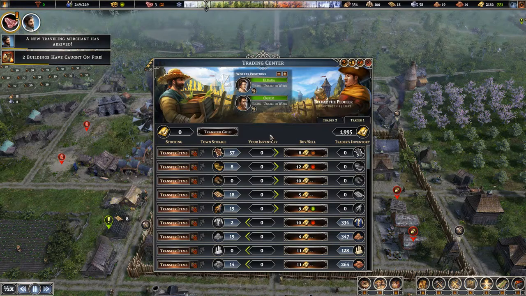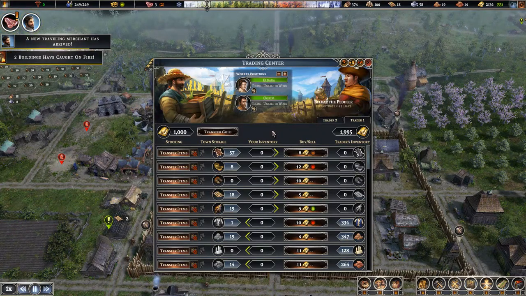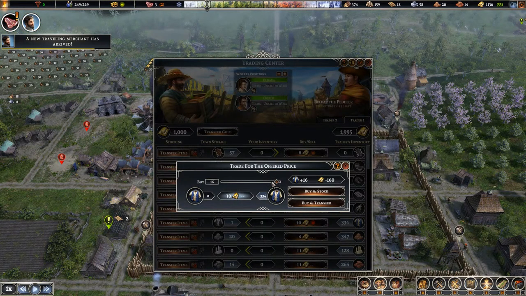All right, let's run this forward for a second. Not half speed, blockhead. Let's go to 1x speed. Your hotkeys for that are, one is half speed, two is 1x speed, three, there we go. 3 is 2x speed, and 4 is 3x speed. Okay, so now we got 1,000 gold. All right, so we're going to buy 100 clothes.